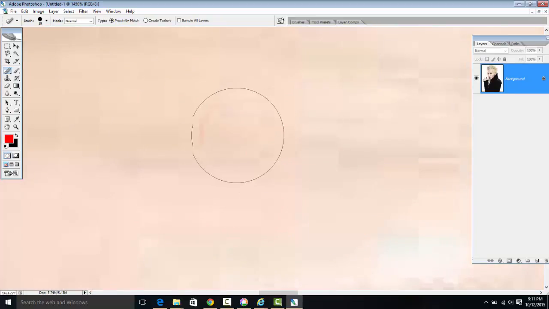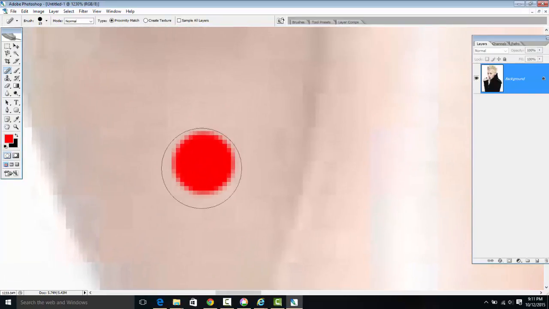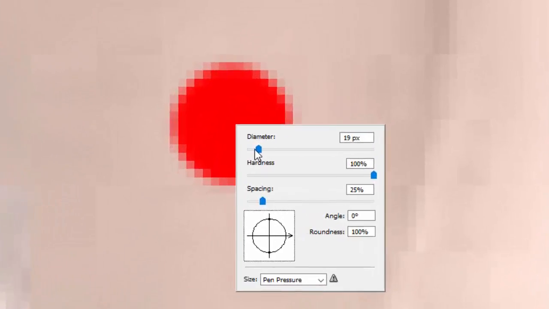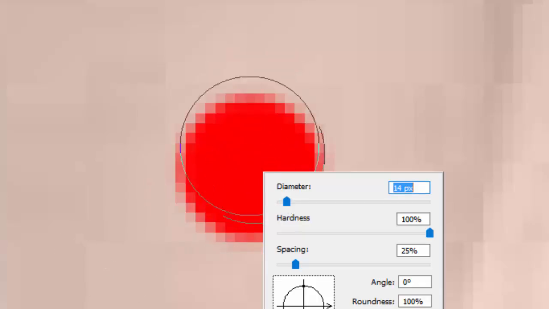This is easy if you have acne or discolorations that maybe you want to get rid of. And you'll see if I make the diameter a little bit small, let's make it like this size. It looks weird, right? That doesn't look right. You're going to want to make sure the diameter covers the area that you want to retouch just by a little bit. Beautiful. All right.